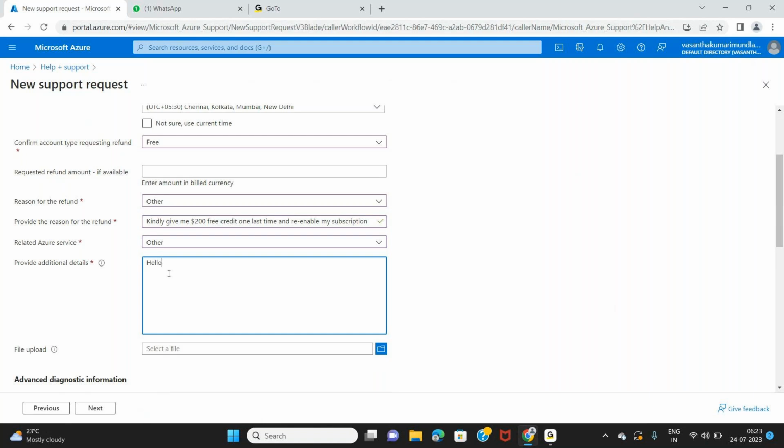Hello team, I am a student and I am still learning Azure, but my subscription expired.